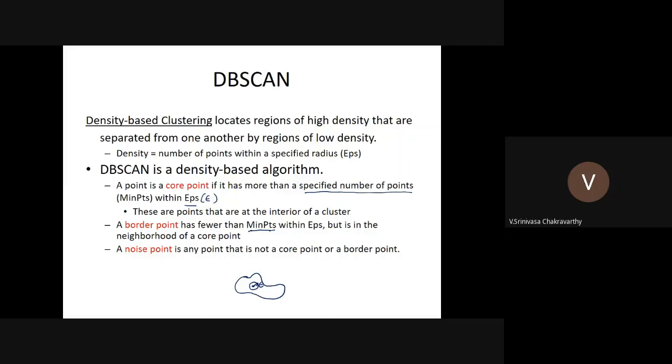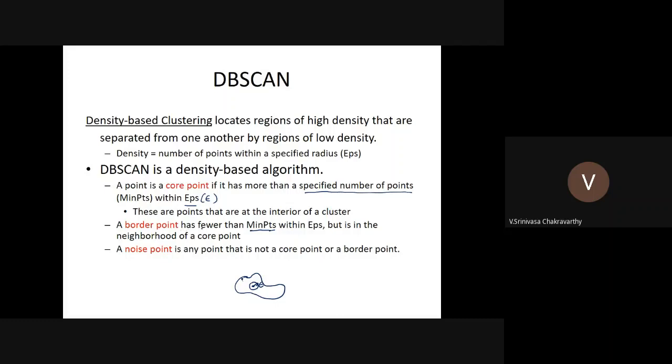Sorry for giving this kind of analogy, but there's one guy who himself is not very rich, but he has a rich friend. So to the extent he or she gets all the privileges of being in the network of a rich bunch of guys. Like that here, a border point is itself not a high density point.